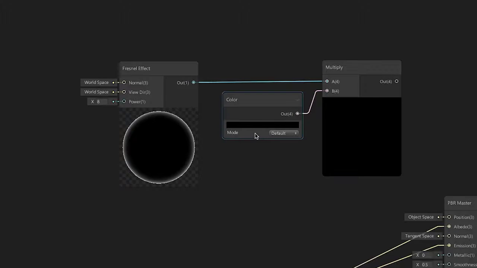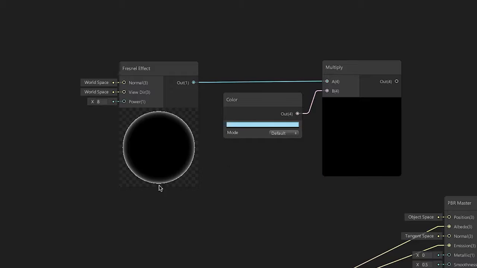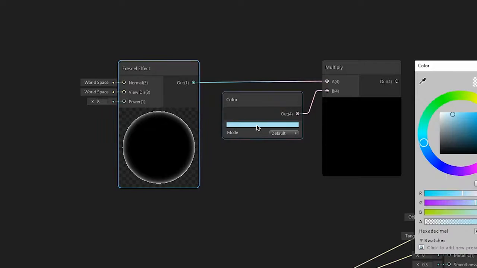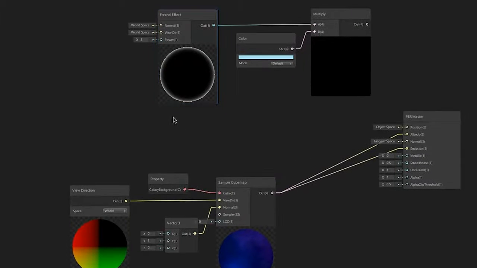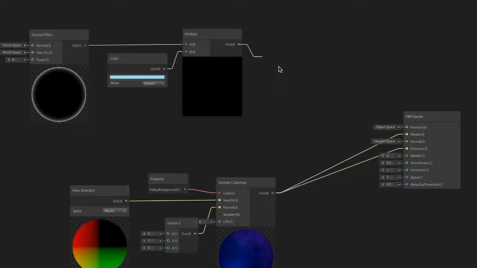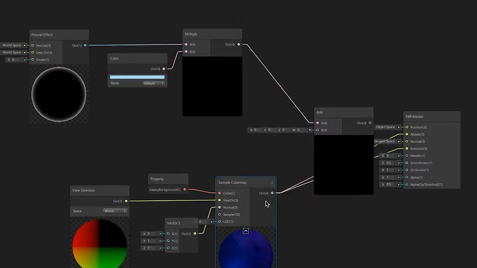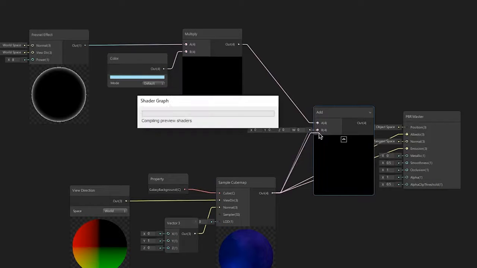So let's pick a color. Fortnite has a very bluish, very light, as you guys can see, it's almost white, but it's a bluish white, and wham! This is going to be multiplied by this, which the final result is just going to be this, but bluish. So now that we have that, let's select this. And what we'll do is add our Fresnel effect to our cube map.